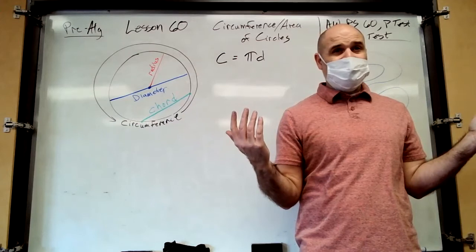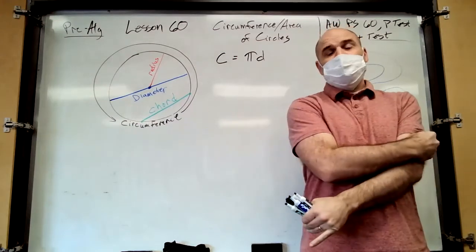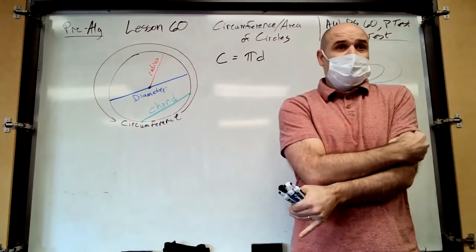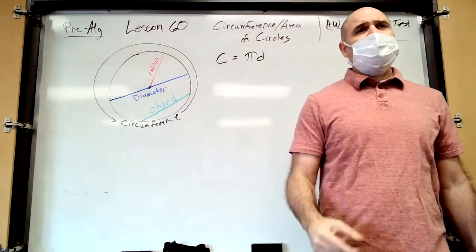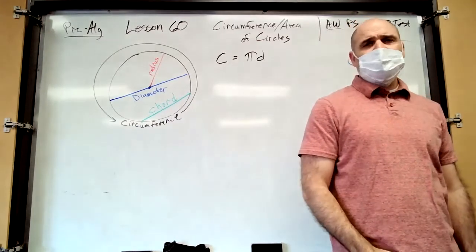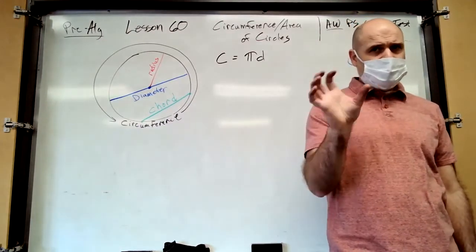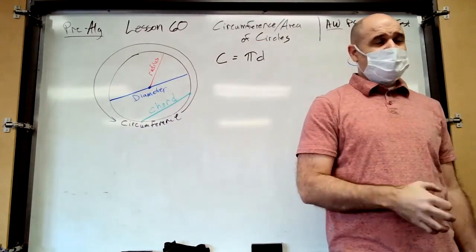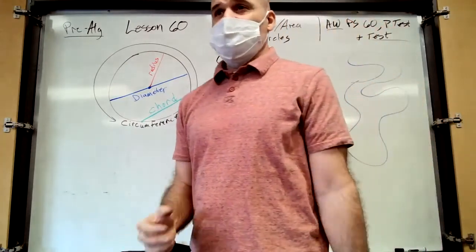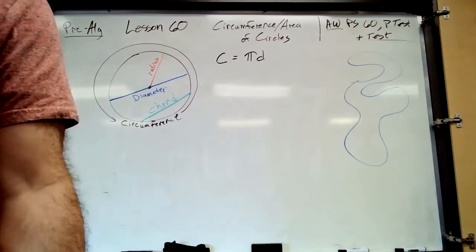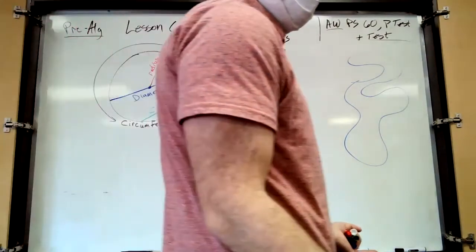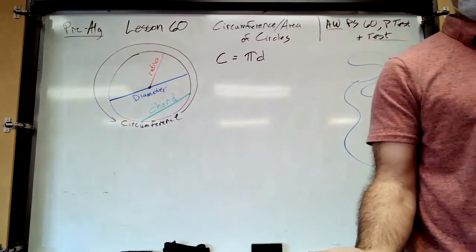Okay, so pi is just a number. So you can use that in your daily life. You can say, hey, how many pieces of cake do you want? I'll have pi pieces of cake. So they have to give you three plus part of another one. You can use that as a number. So you can say, hey, pick a number between 1 and 10. Okay, pi. Because pi is 3.14, which is in between 1 and 10.